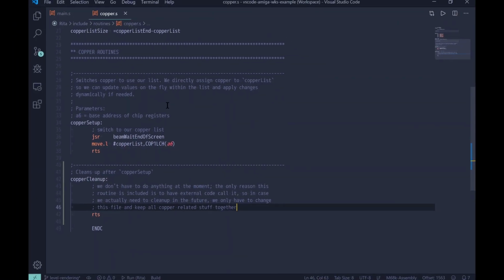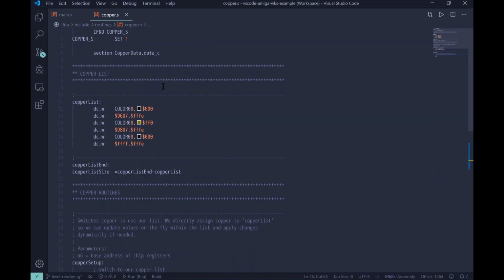This would also be a good point to start a discussion on copper lists. As mentioned in past episodes, copper is a general-purpose coprocessor in one of the Amiga custom chips. It can control almost the entire graphics system on the Amiga. It expects the program to pass in a pointer to a list of instructions which it then executes independently of the CPU, thus freeing it to execute program logic. The whole list of instructions is executed as the video beam travels down the screen. Copper only understands 3 instructions: wait, move, and skip. This may seem limiting, but you can do a lot with them.